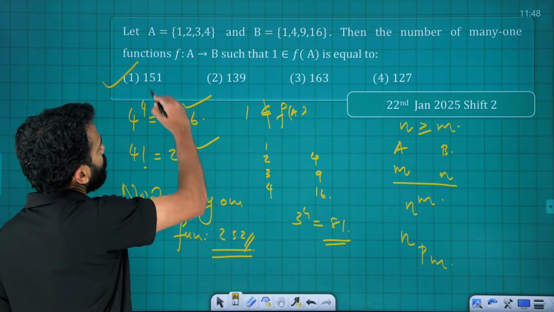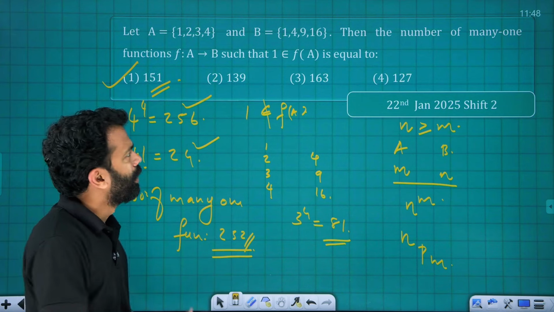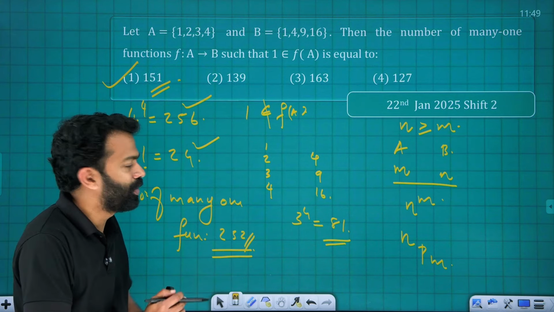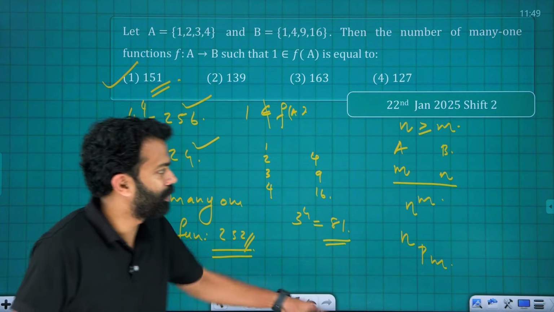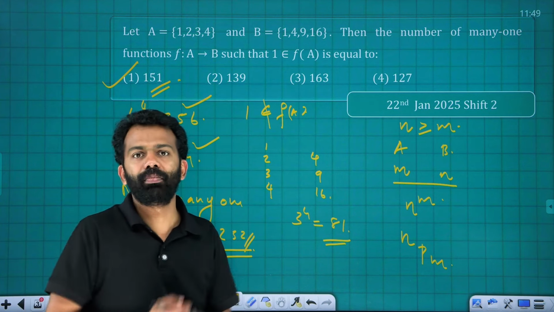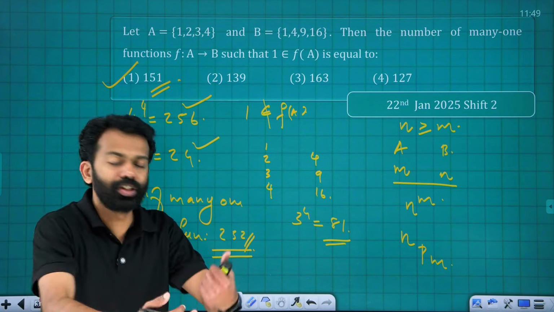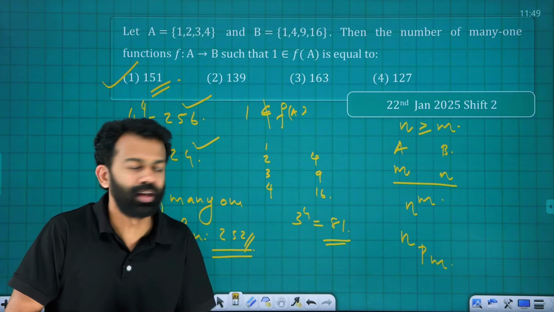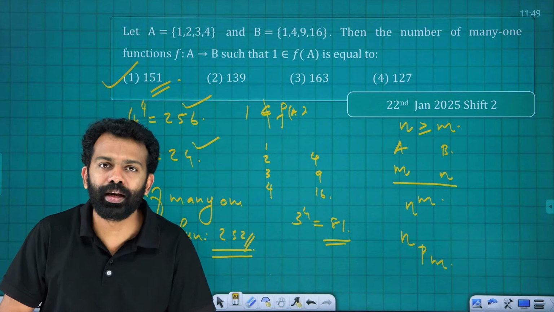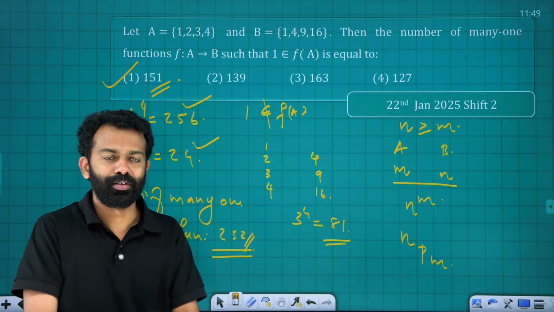Hope you got the idea here. A very good question. To do this question, we need to know the formulas, the number of functions which can be formulated. You need to have a good idea about one-one and many one functions, the conditions for one-one and many one functions like that. So hope you got the idea here. So the next one.